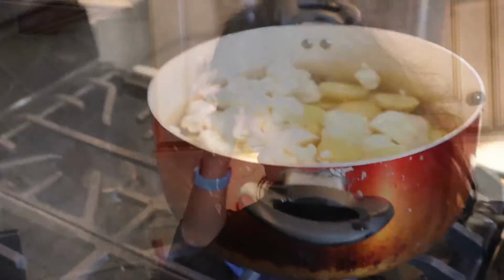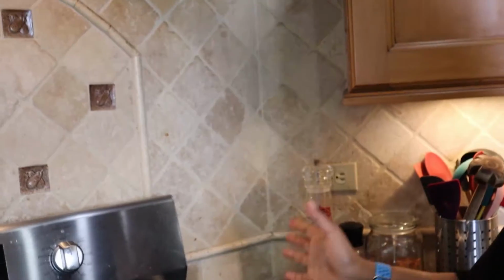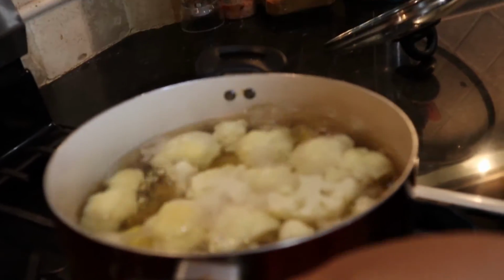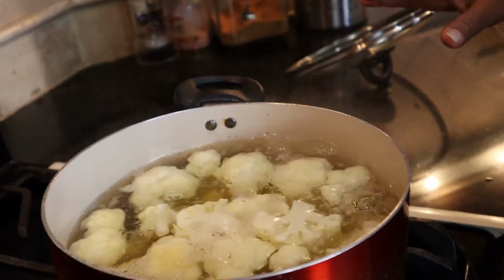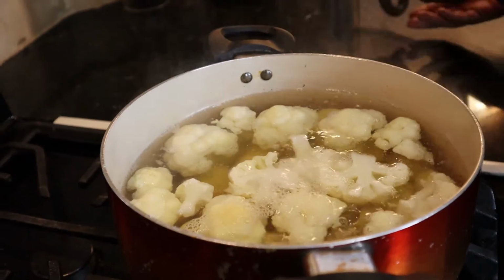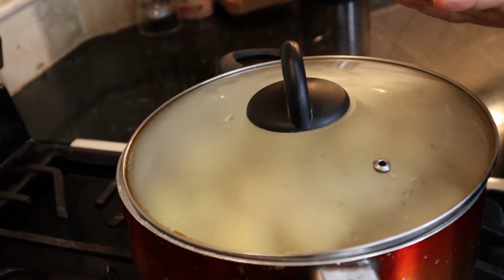All right, now look at that. It's like angry, super angry now. That's called a rolling boil. Now when it comes to a rolling boil, you want to turn it down to about a simmer. Yes, just a simmer. And you want to cover it, and we'll let that go for 10 minutes.